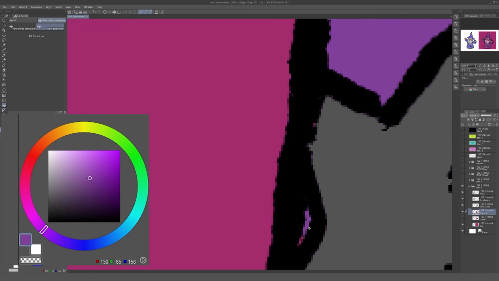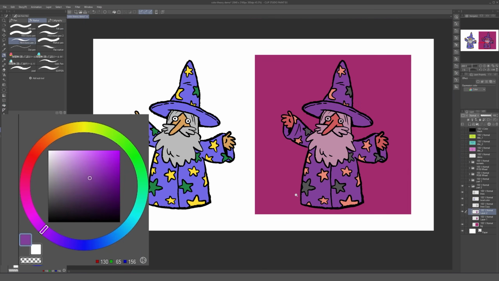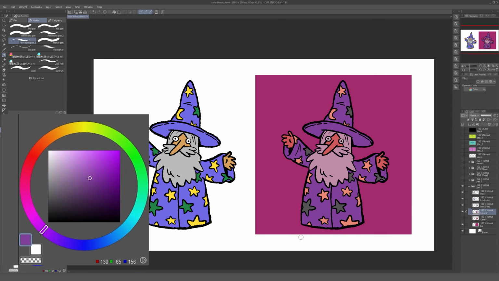Get this little bit right here. And voila! The further the colors are from each other on the color wheel, the more you will be moving your new color towards the grays.